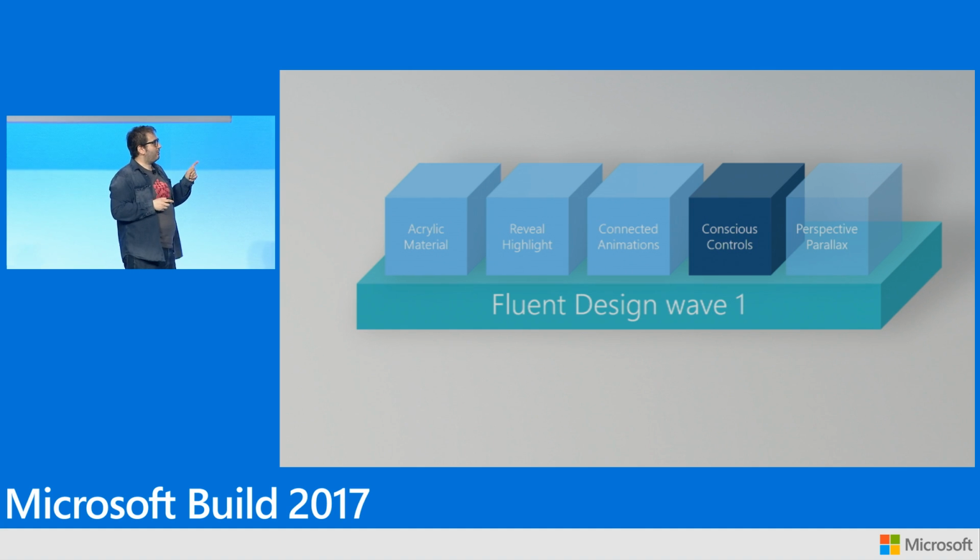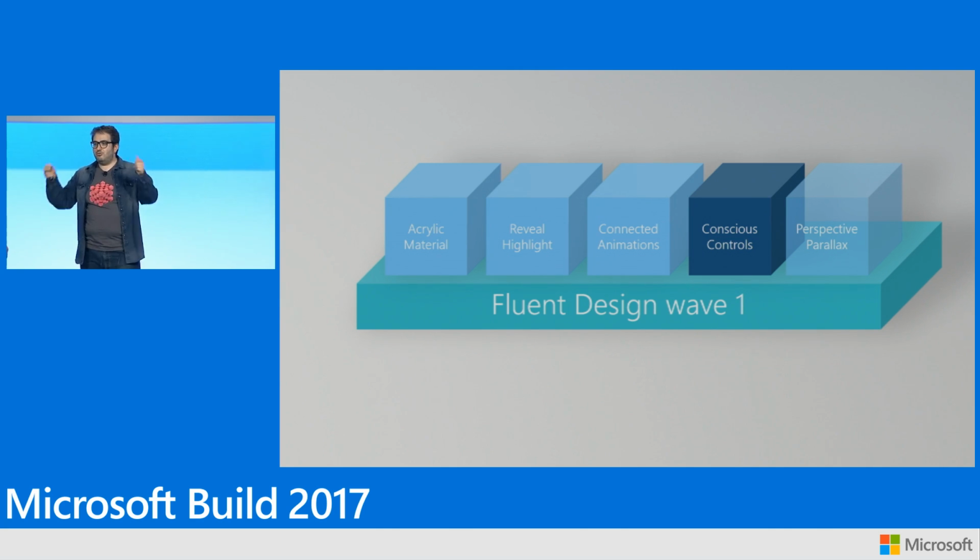Next I want to talk about what we call conscious controls. And rather than one specific feature, this is more like a category of features and investments that we've been making. We all know about responsive design. Responsive design is when as you resize a window or move it around, it adapts and relays stuff out. And we've really been thinking about what's the next step in that direction.